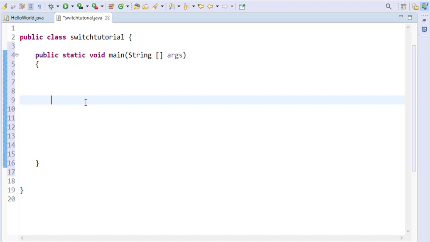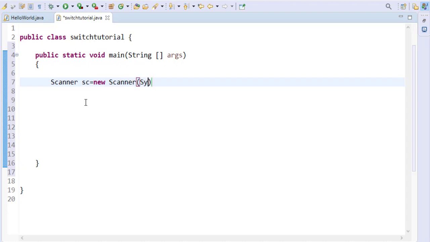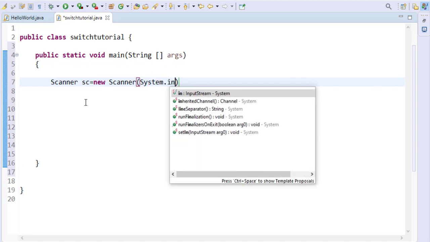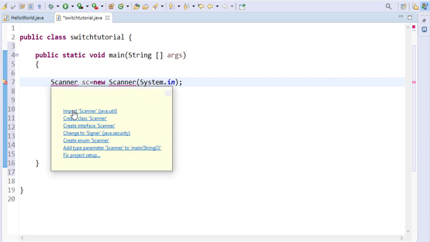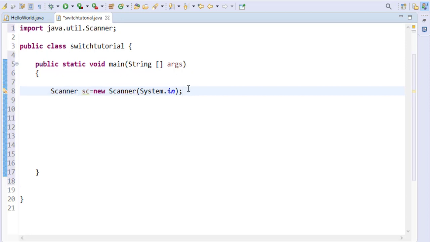You must know when to use switch and when to use if else. So hope you understand. Now let's see how to create a program with switch case. First of all, I have to simply take an integer from the user. For this, I have to declare the object of the scanner class. So simply type here Scanner sc = new Scanner. If you don't know what this is, then I recommend you watch day 1. Then inside this I have to pass System.in. Now it's showing an error because it does not import the Scanner class. So take your cursor here and simply click on import Scanner. So you can see now the error is gone.